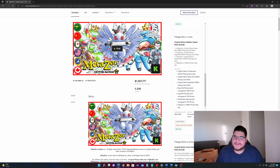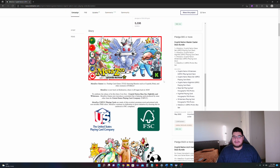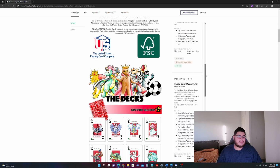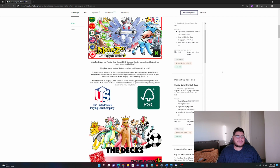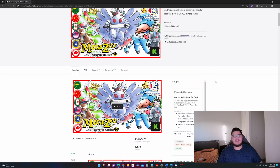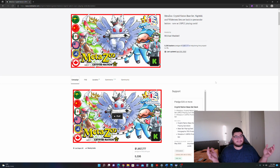I'm really excited, so I'm not worried about it. I can't wait to get these cards in about a month or two. It's been since the end of February, so I'm very excited to have these in hand, and can't wait to see the final product. But of course, with anything Metazoo related, you will always have people that are upset. There's always going to be some sort of controversy involved. That's just the nature of the business, fellas. You can never make everybody happy.